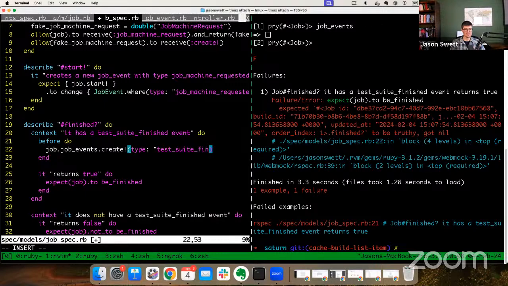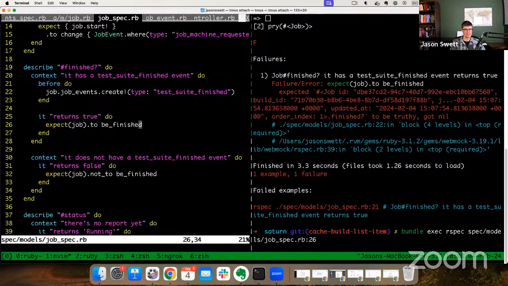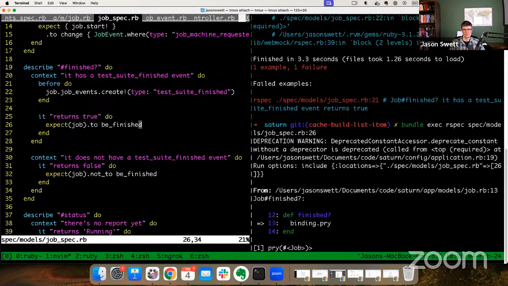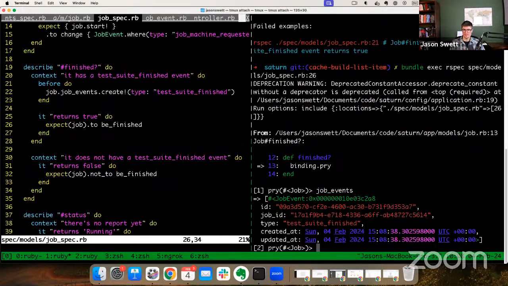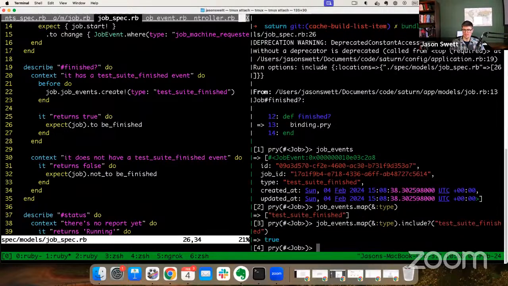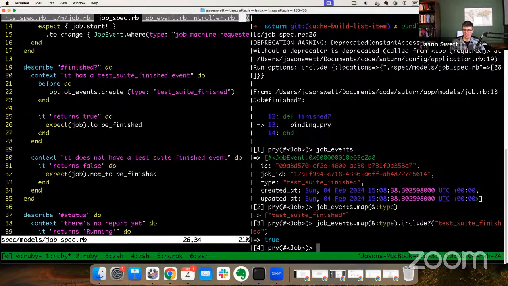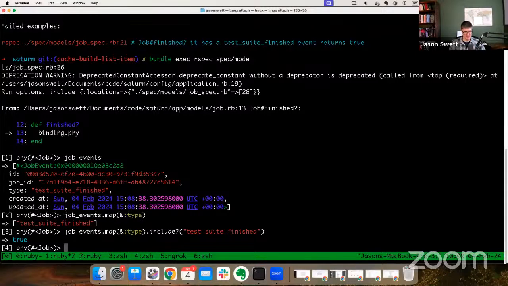Test suite finished. Job events dot map type dot include test suite finished. Okay, I'm going to copy this.